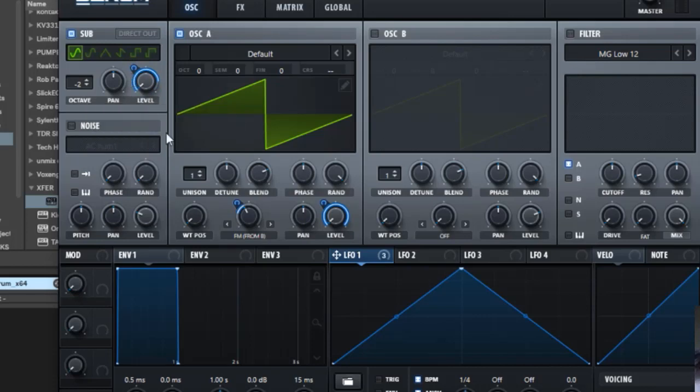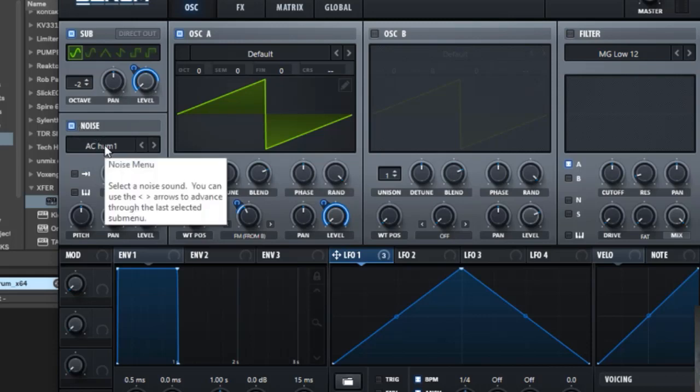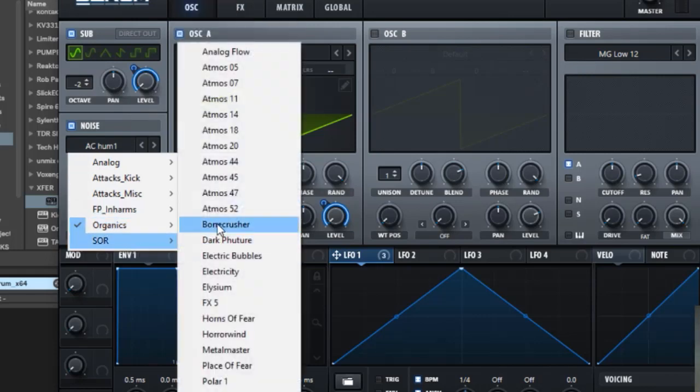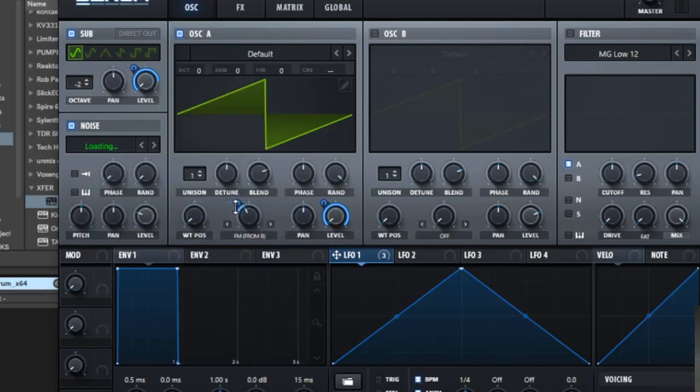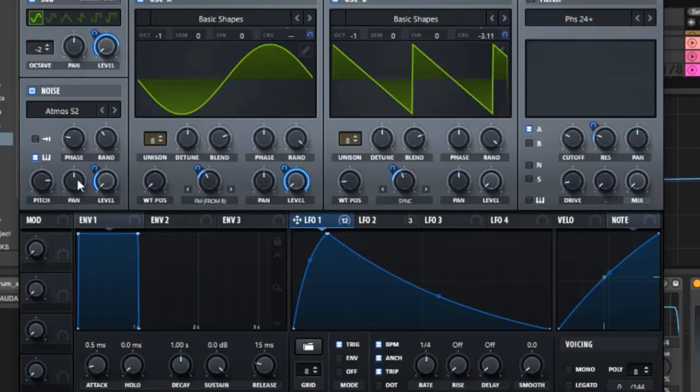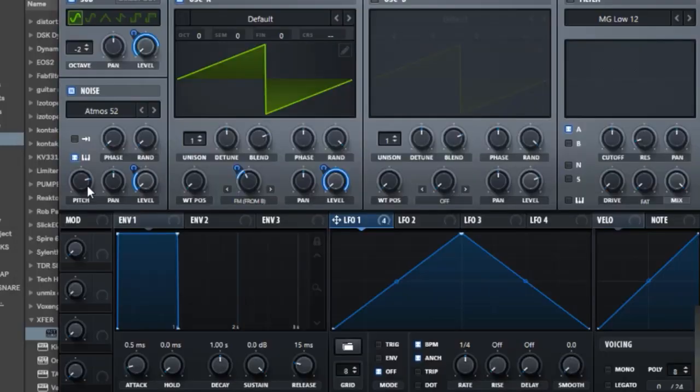Right, and now we can go and activate noise, and the atmosphere 52, that's what we need, and it's gonna be in organics. No, it's SOR actually. Alright, so atmosphere 52 and level all the way down, LFO on the level, and that's gonna go on 33, like this. That's all good. You want to put it on key track as well, and then the pitch is actually going to be somewhere here. I'm gonna have to check that actually, because 41%. Alright, so let's just do it here really fast.